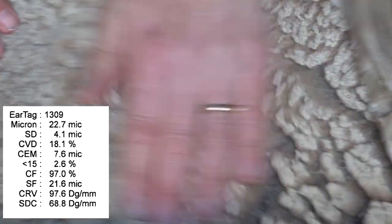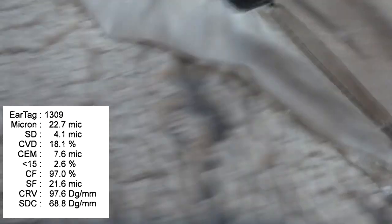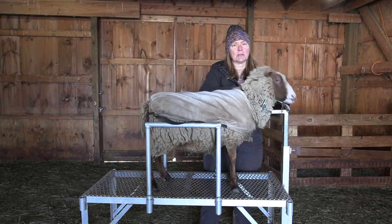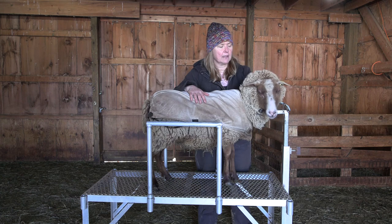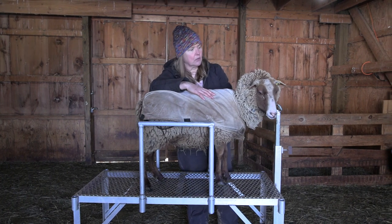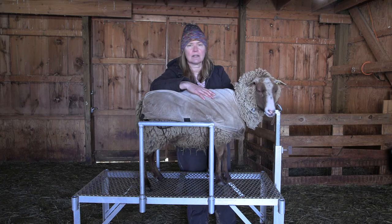We didn't breed Susan this year, so she was supposed to go into Smiley's group. But Smiley's group got canceled because the pen we were going to put them in was just too soaking wet. So she ended up going with all the lambs and the older ewes this year, so she'll get a chance next year.